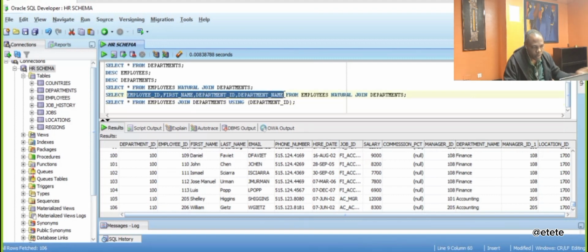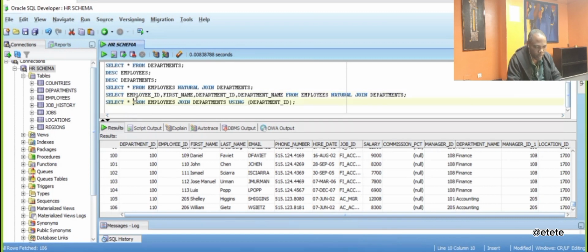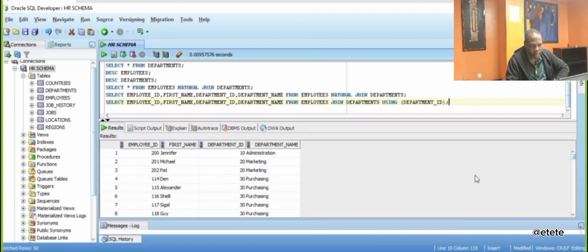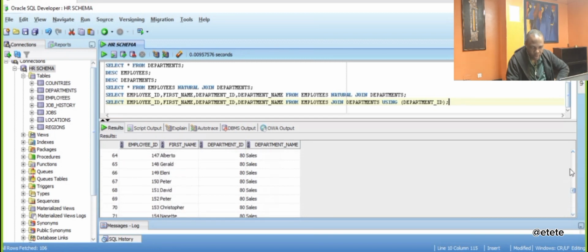So I'm just going to copy this, and then I'll remove this star, and then I'll paste. So I'm running the same query, I want to bring out the same output. But this time around, I'm not using natural join. I'm using the using clause. So I'm going to execute this. Look at this. It gives me 106 employees.